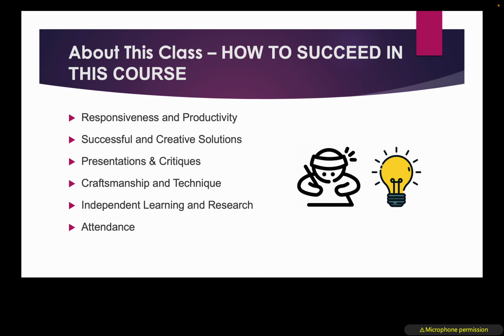Independent learning and research is also important because there are too many functions and usages in Illustrator and Photoshop. I couldn't cover everything in the class. So if you want to learn more, if you have any questions, you are always encouraged to find online tutorials to keep learning outside the class. For every project, doing visual and background research and getting inspiration from online resources and other designers is also a way to make improvements. Also, as we said before, attendance is very important for this class.